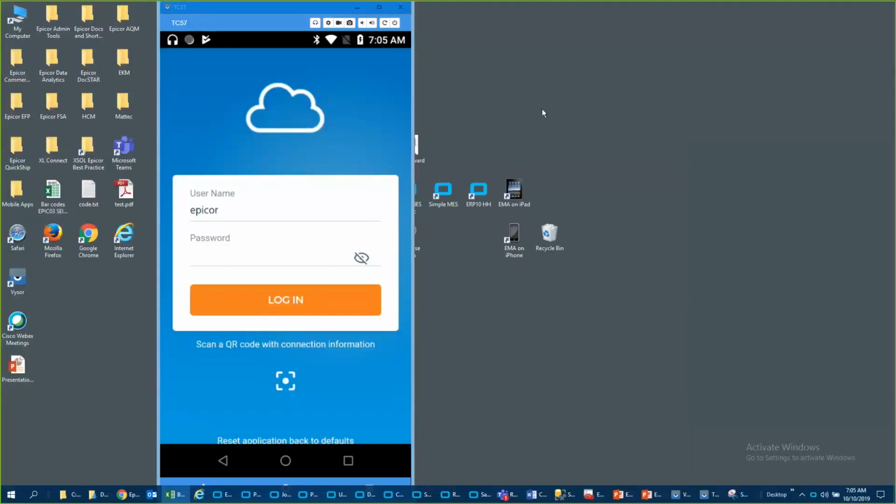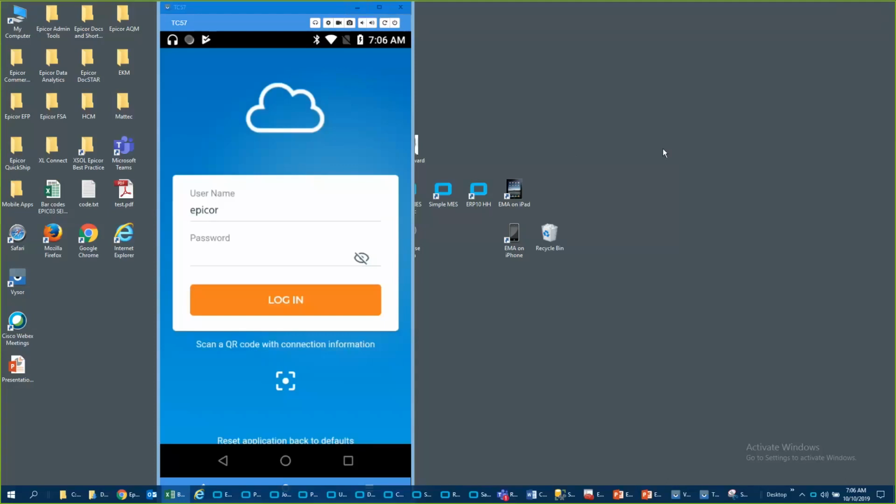So the new version of EMW, as Carmen said, uses the full underlying Kinetic framework. The versions up until now have used the precursor to Kinetic, which was the Epicor mobile framework. So with that, there's been some functionality added and some design layout changes. Hopefully, you like what we've done, and we're obviously continuing to add functionality to the product, which I'm going to go through some of now.